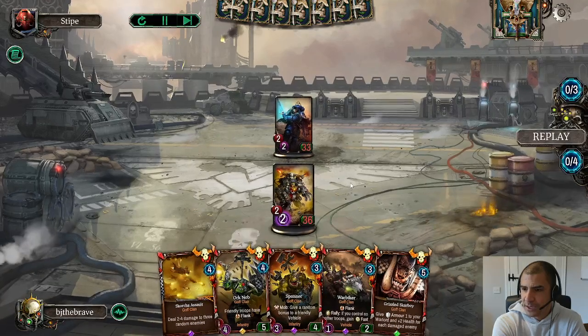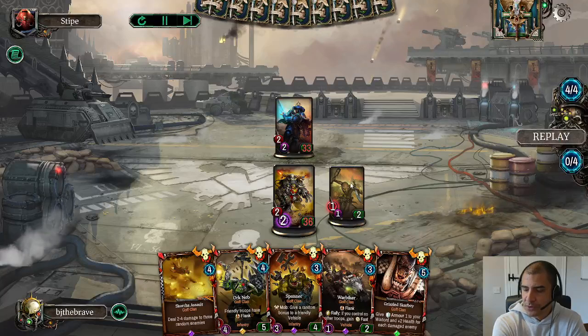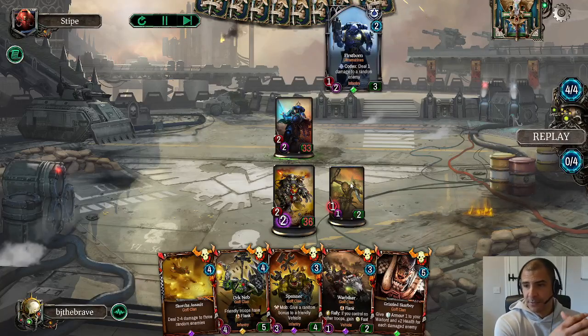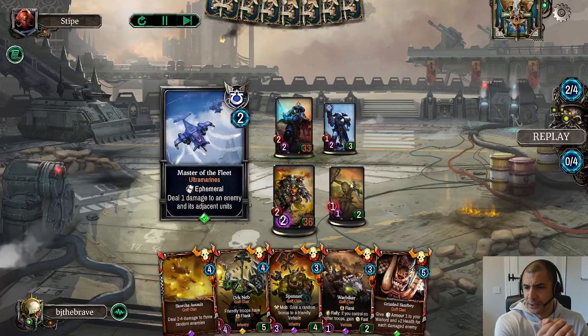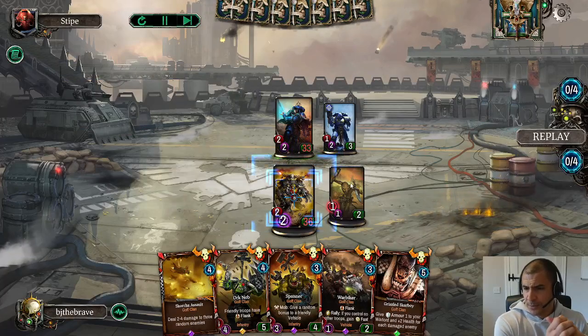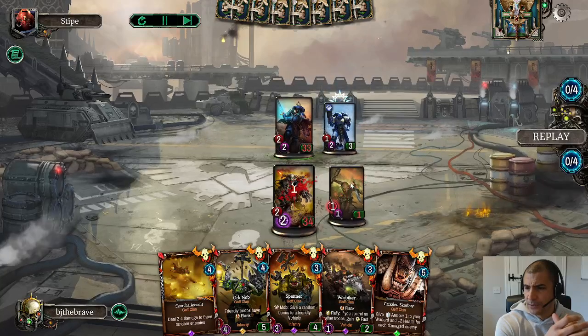And we can kind of put a Grot down, and that was a really nice turn 4 play with this deck, because it means that the Prophet can get you the Grizzled to then play next turn on turn 5, which is why I often do keep the Prophet, particularly if I don't have Grizzled in the opening hand.